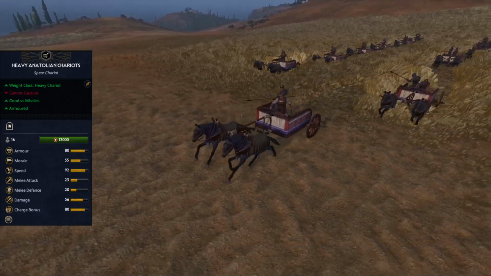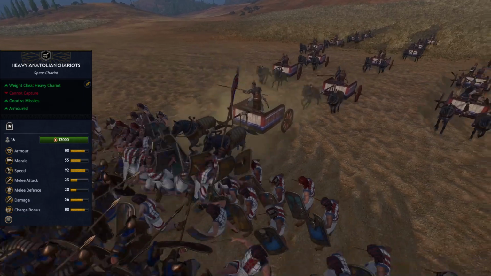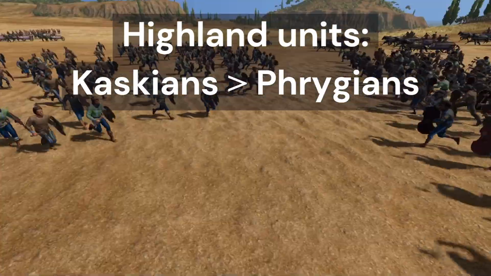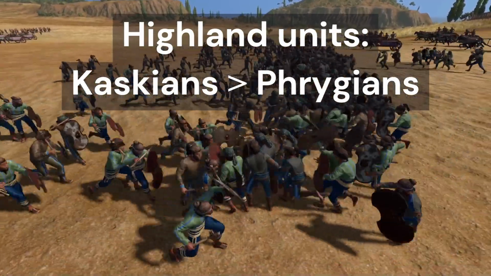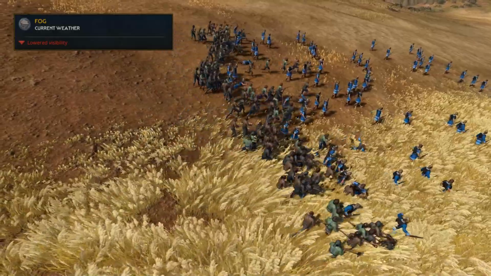As with all heavy chariots, be aware of terrain and blobs, because it might be hard to get away from tough situations. Simple recommendation would be to pick Kaskians instead of Phrygians, and if you know there is a fog outside, definitely choose this native roster over others.